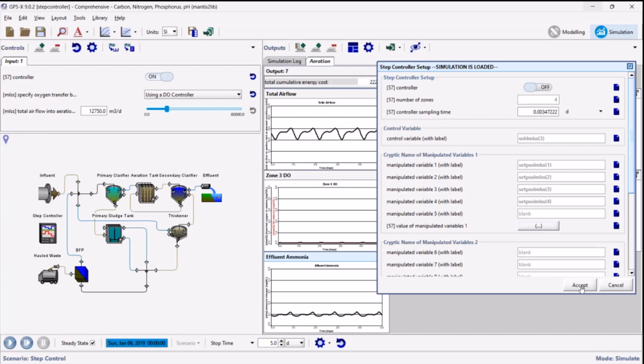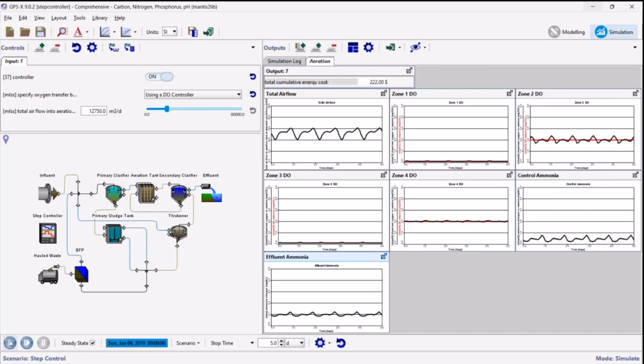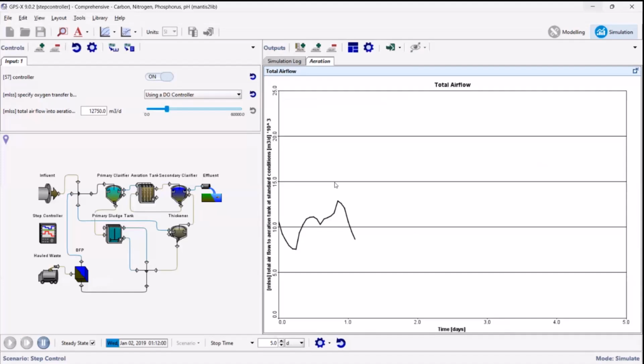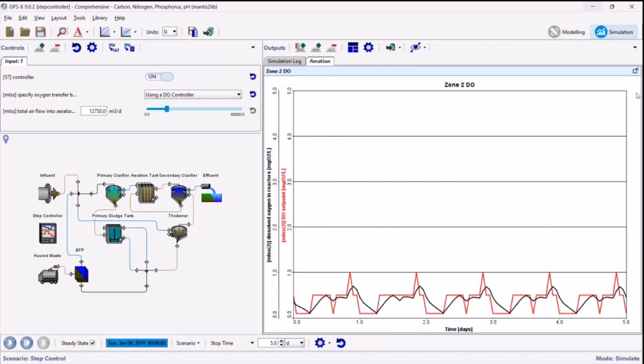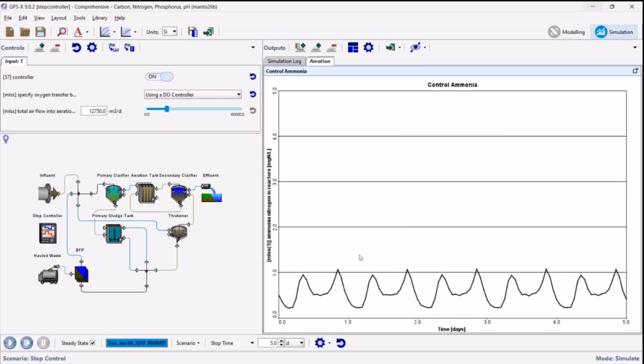All right, so now if we actually go about running that simulation to see what will happen, you can see just like when we're using a DO controller, our airflow rate is variable to meet the DO concentration despite the changing influent flow rates. But where it differs from using a fixed DO set point is now we're actually changing the DO set point, which you can see in that red line, and our DO concentration is reacting to that. And all of that is based on our ammonia concentration in the third tank. So you can see it is variable and it's jumping between the various zones.